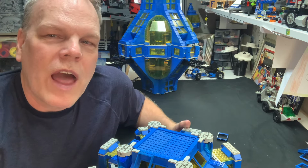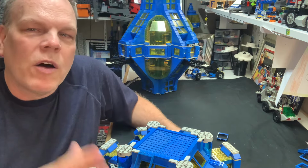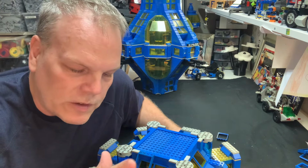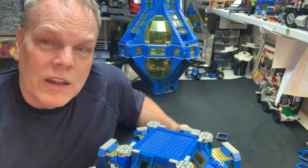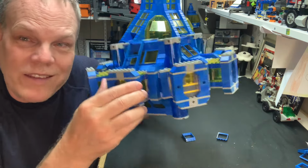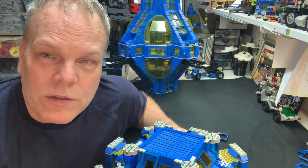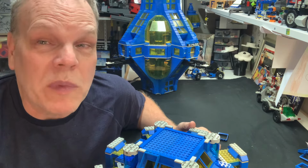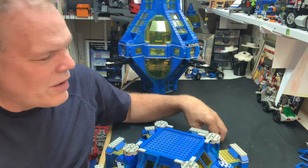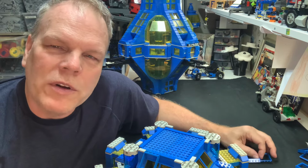I was thinking that might look better, but then I also looked at the picture and I realized that at this point of the tower evolution, the tower with this thing in it, just as it is, is over 6 feet tall. From the base plate to the top, it's over 6 feet tall, which means it's taller than me. So how much taller do I want to make this thing?